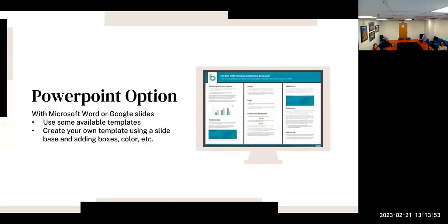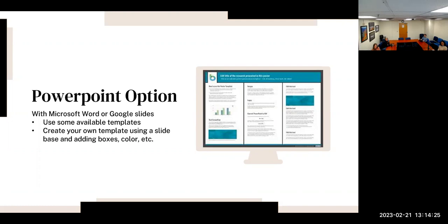So, PowerPoint option, this is what I use a lot. This is what you'll do for our competition. And again, you can use some more stylistic approaches if you're going to APHA. But there are also options that you can use to make that PowerPoint look nicer too if you want. You basically use a blank canvas, put in boxes, put in text, and insert graphics. You can use this with Microsoft Office or Google Slides.